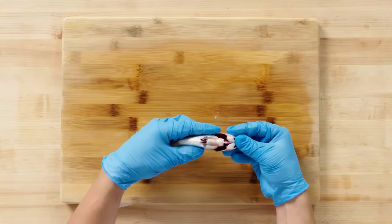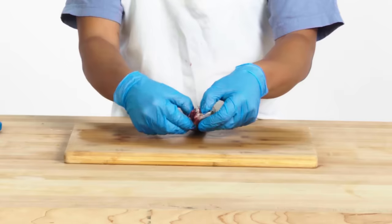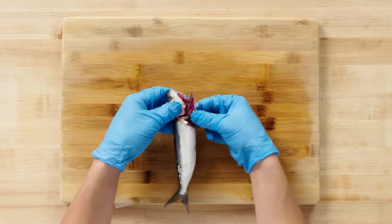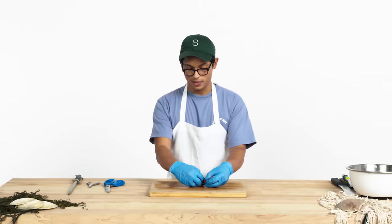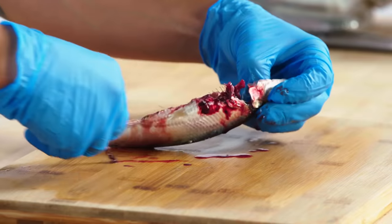To prepare a sardine, you're going to open up that gill plate, grab it from the gills, and pinch them out. Once the gills are free, you'll grab it from the collar here, and without much pressure, it tears right off. Now, holding onto the collar and the gills, and using your finger to sort of open up the belly, you'll take out all the guts.